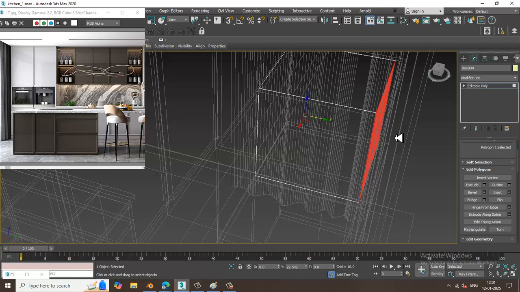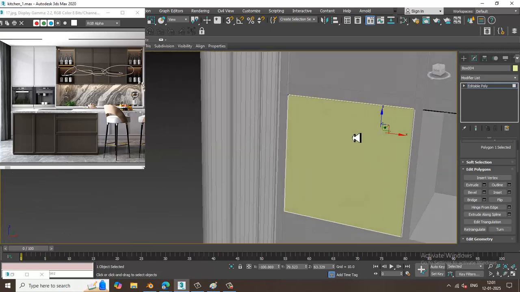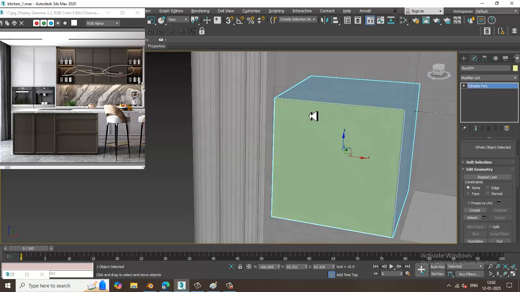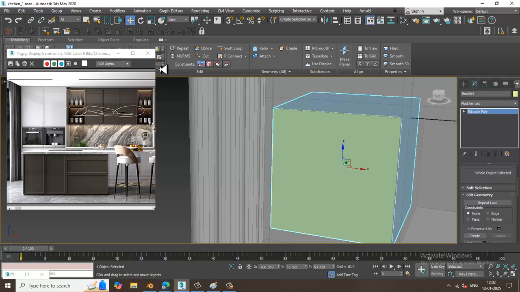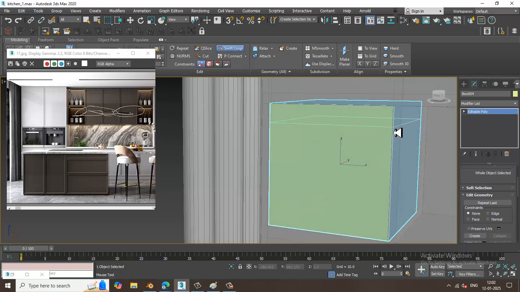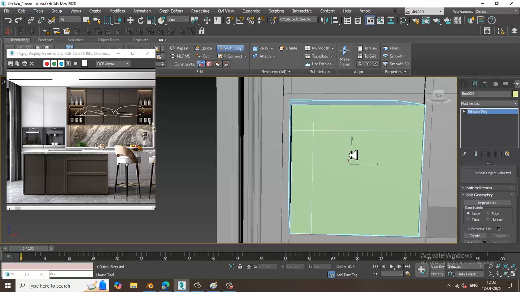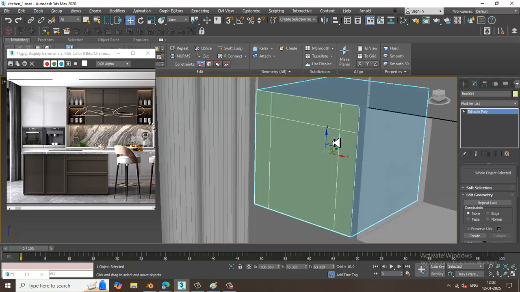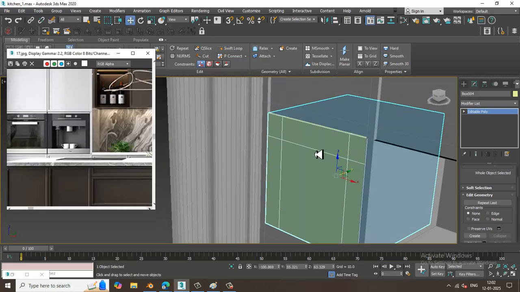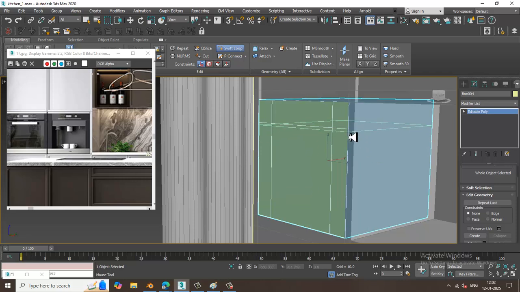Let's push it a bit inside and let's go over here. Let's take a swift loop in this way. Again, I'll put one more swift loop over here.